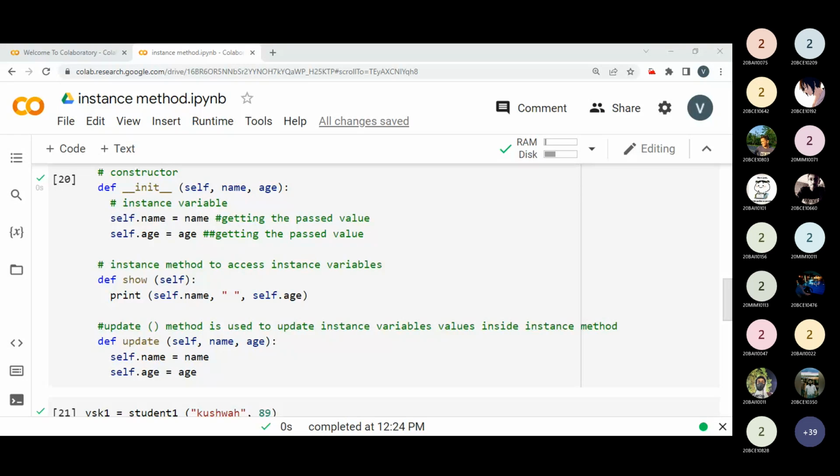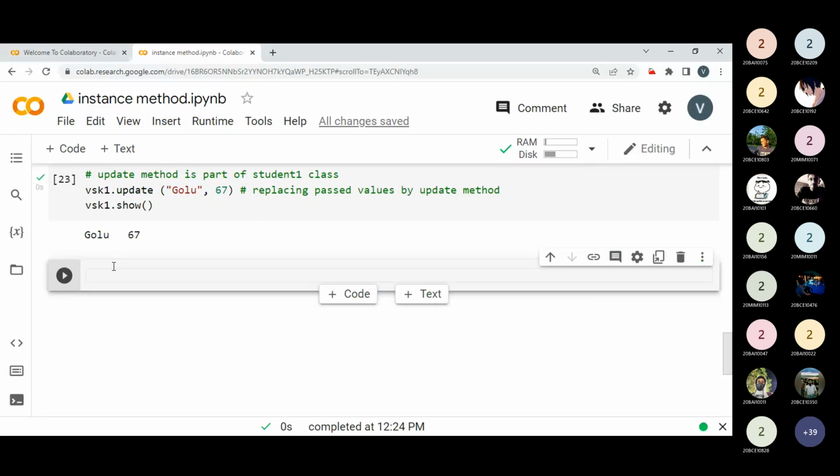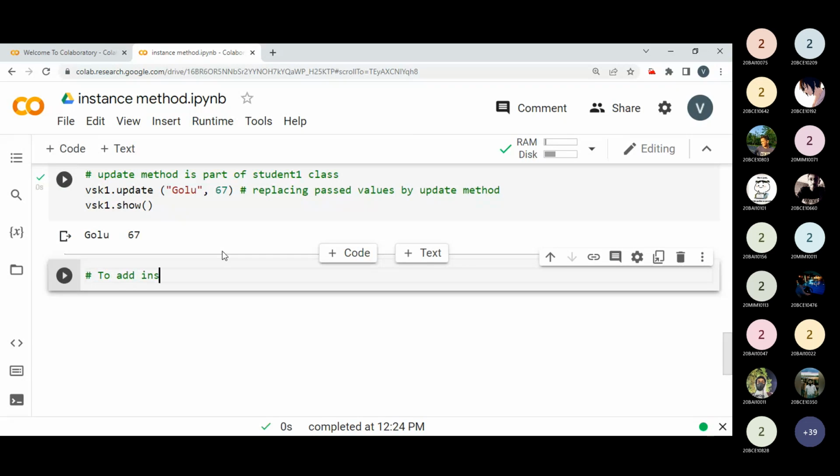In the instance method, we can add some instance variable. Now let me write something over here: to add instance variable inside instance method. That is the point.